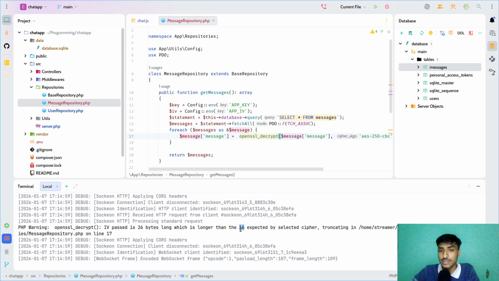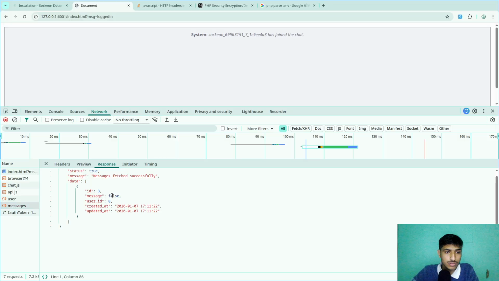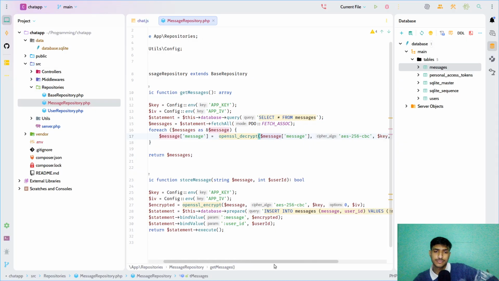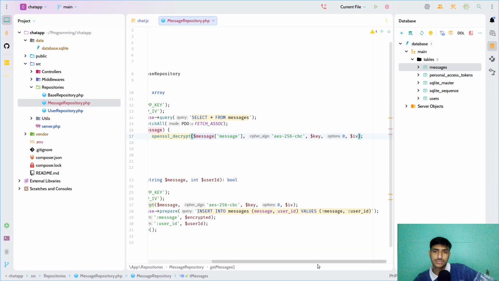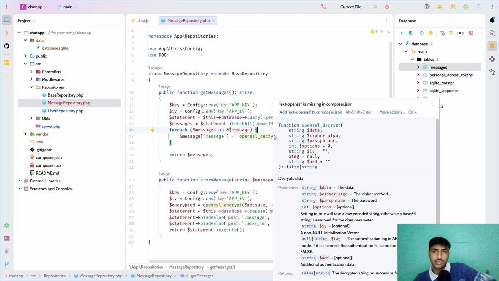So we need 16 bytes. Let me just check. So it's the message false. Wow. So what can we have? OpenSSL decrypt.